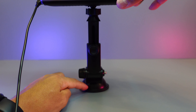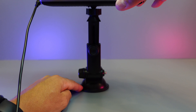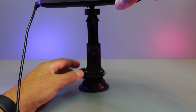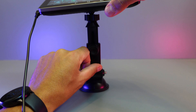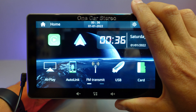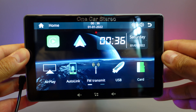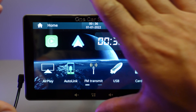Let me just show you the bracket. As you can see, this is the bracket here and it attaches to either the windscreen or the dashboard. It's got a suction cup and you can adjust the angle with this knob here. You can also extend it back and forth and rotate it in any angle you want, so you can turn it and adjust it that way. The bracket is quite flexible and it's well built, so it's durable.